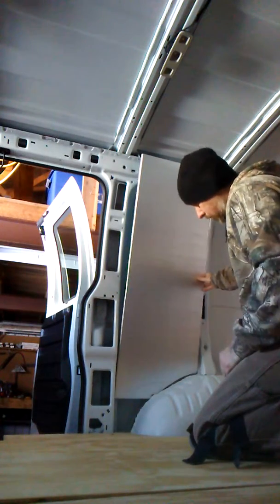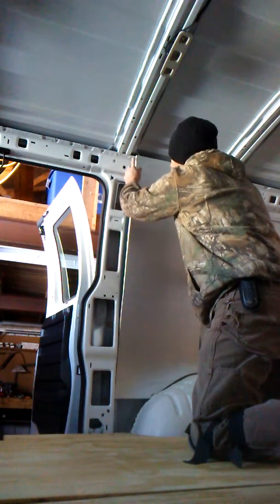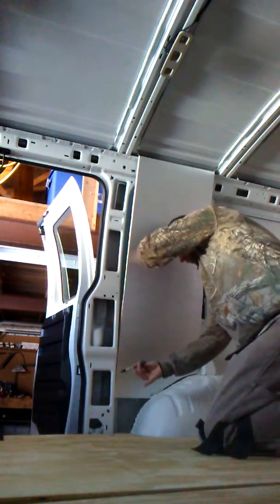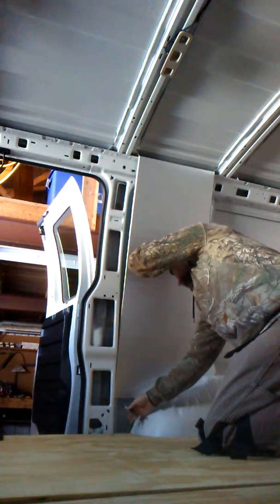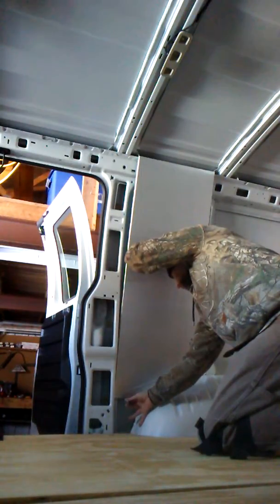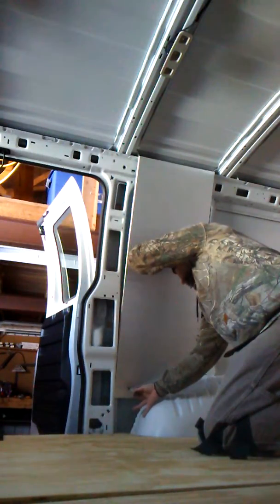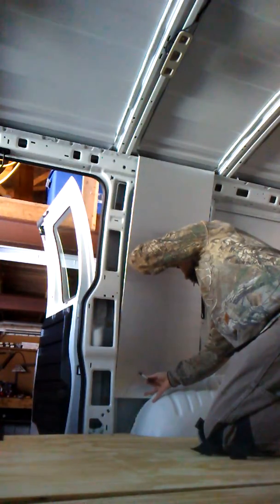What I'm doing is I'm lining that up there because that's pretty even. I'm just using my hand as a compass — I'm holding the marker, put my pinky right there, and this will get it pretty close. It worked good on the other side. You gotta have a real steady hand for this.